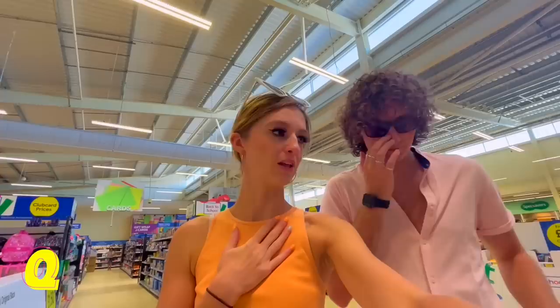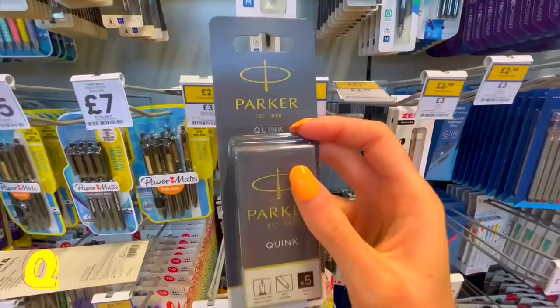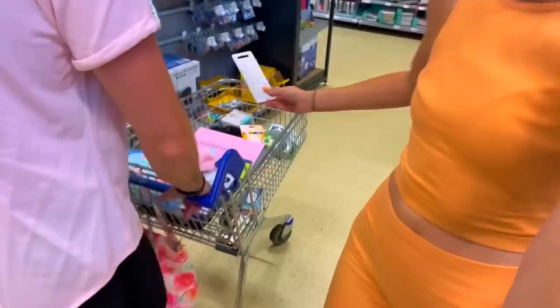Q — Steve's gone off looking and I found these called 'Quink Flow' — they're refills for fountain pens, which are really posh pens. There's also just 'Quink.' Let me know in the comments if you can think of anything else beginning with Q, but I think we genuinely have to go with these fountain pen refills called Quinks. Q is so difficult — we've been walking around and around.